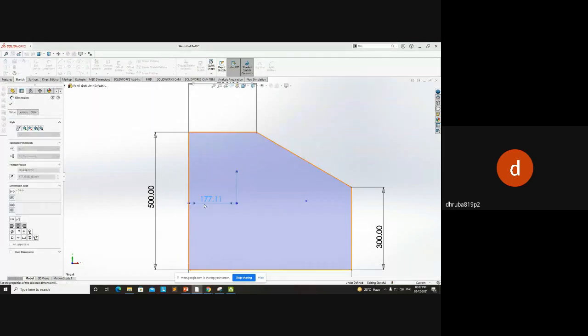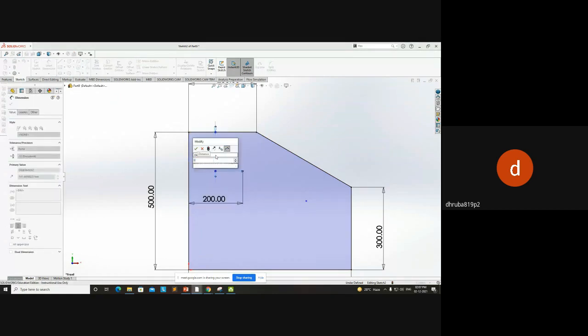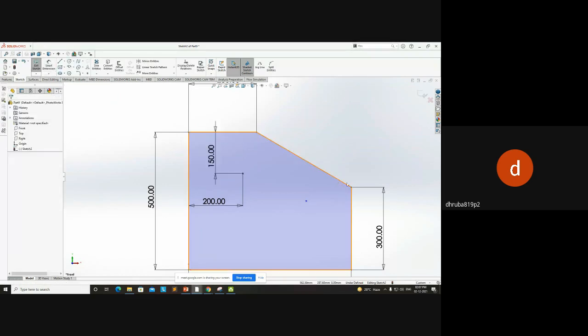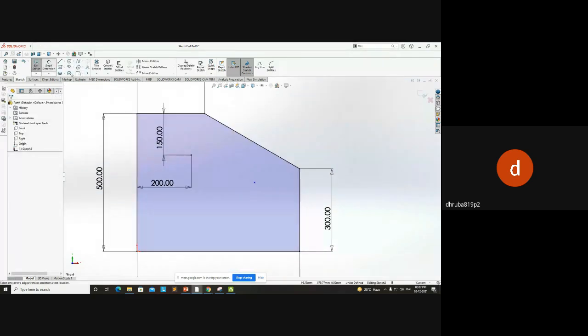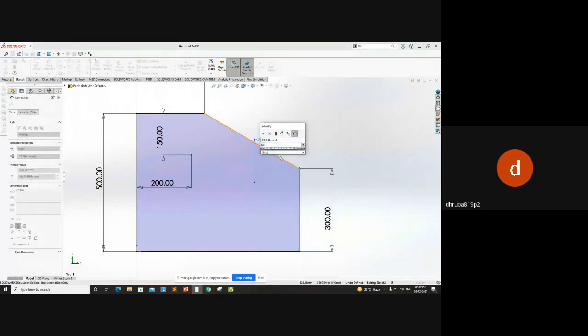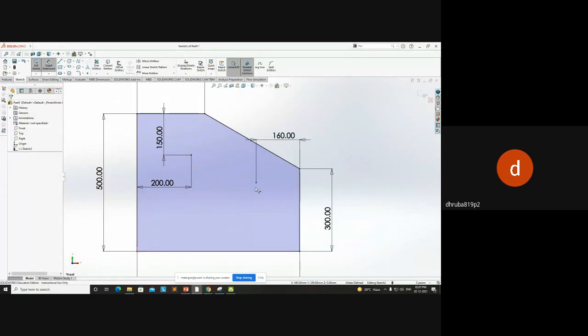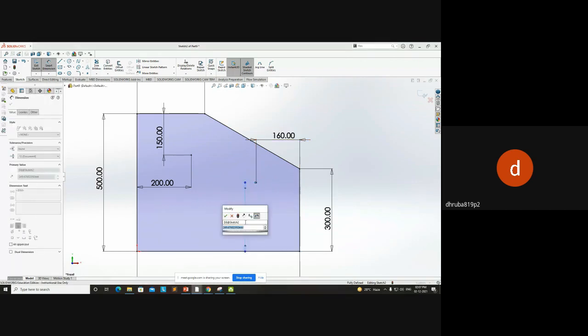I'll take this as 200, and from this line to this point as 150. Another dimension for this point: for the horizontal dimension I'll give 160, and for the vertical dimension from here to this line, 220.